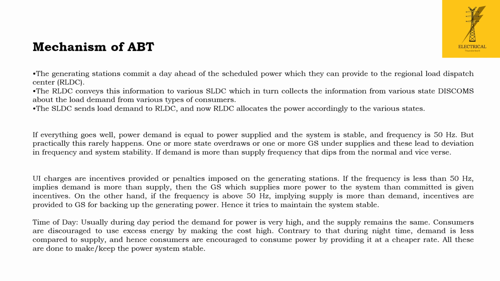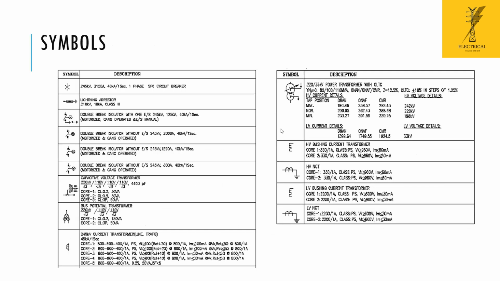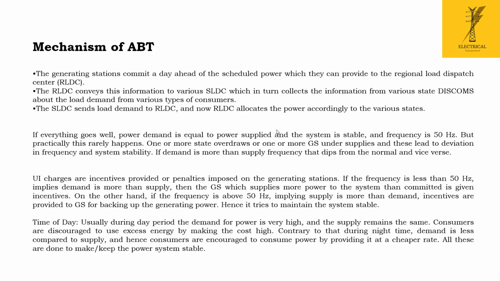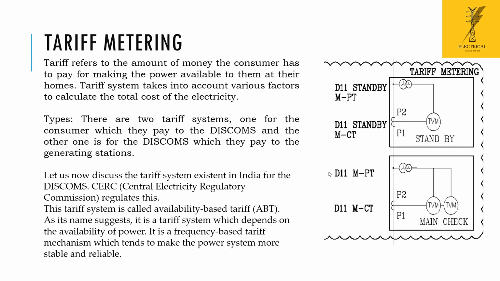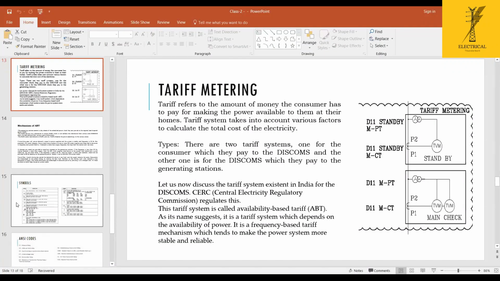So this is the metering system, generally applicable for Indian projects. Based on this, you can have this type of metering arrangement, like metering CT, PT, connecting to the main and check meters, and this is the standby meter. It's a kind of reliability: if one fails, the other will be there. So now back to our SLD.